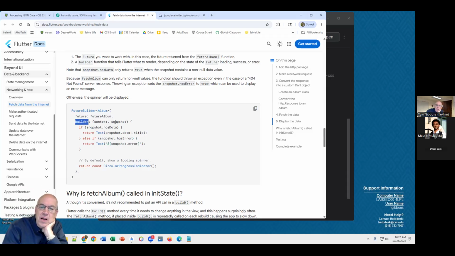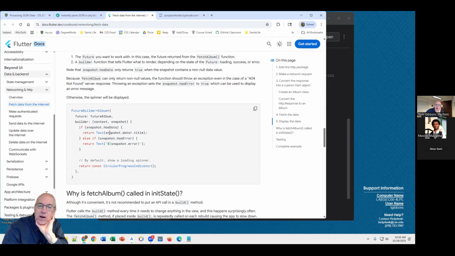And here's our builder. One thing we specify in our builder is a snapshot, the data we're getting back here. And then based on that data, we'll do different things. So if the snapshot has data, it means the future has already happened. Future's already here. We've unboxed it. We have the data now. We've been waiting, and it's here. So eventually, the future will have data, and then we'll just display that data.